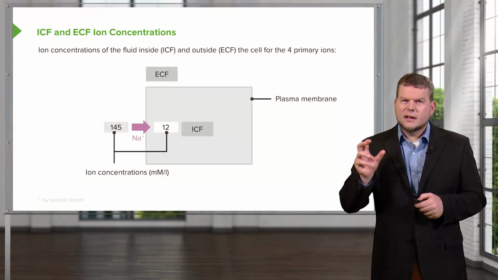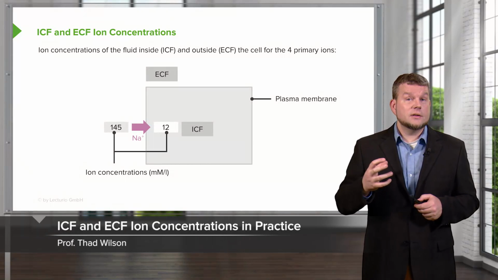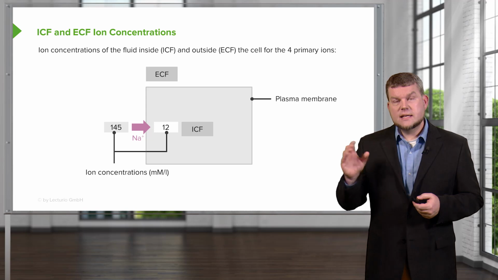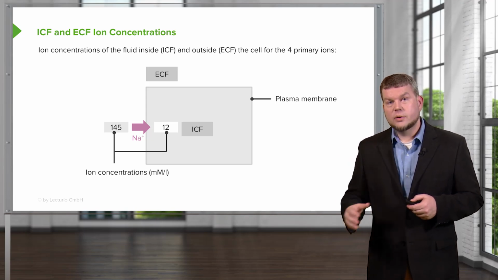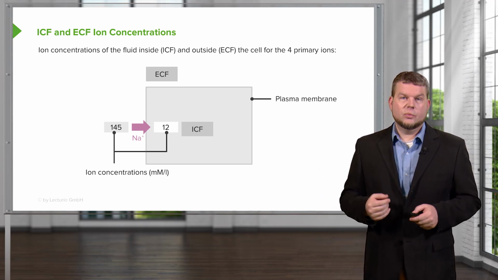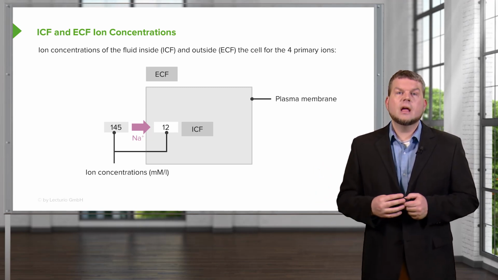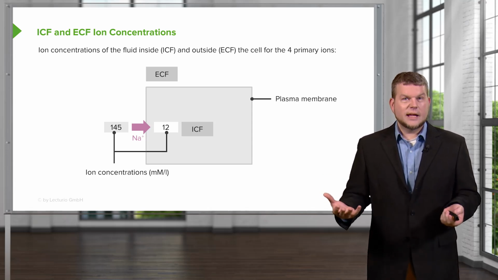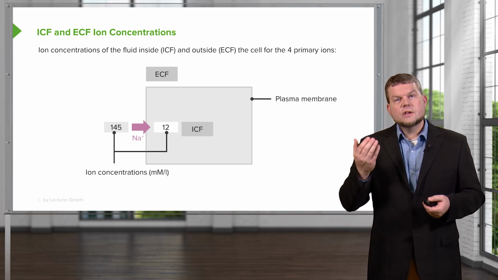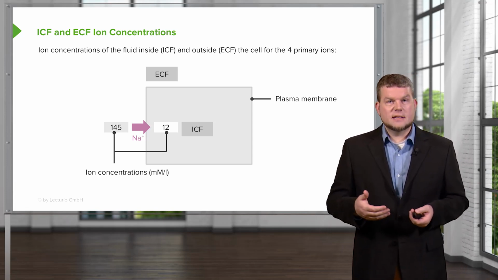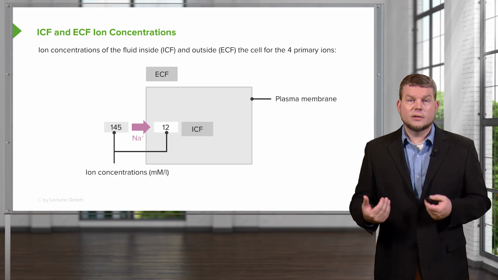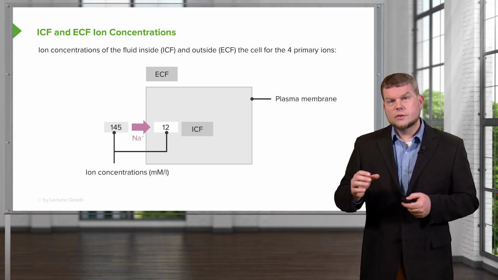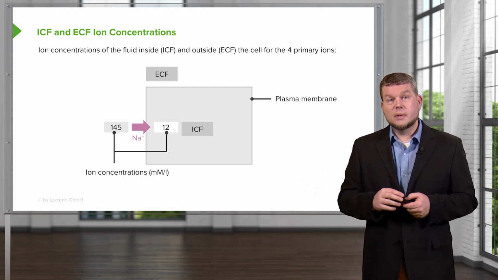So now let's take a couple of examples from cells that are representative of what's in our body. So we have ECF, which is extracellular fluid, that's the fluid around a cell, and ICF, which is the intracellular fluid. So if we take first one particular ion, and we'll do these one at a time. Sodium has a concentration outside the cell of around 145 millimole. Inside the cell is very low, about 12. So there's a gradient across the membrane set up here.